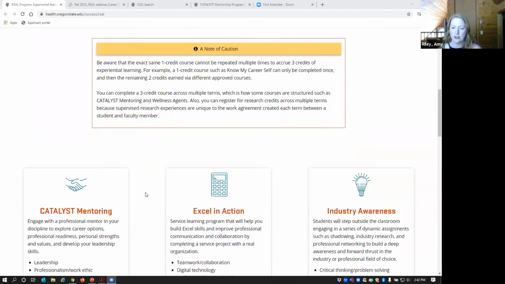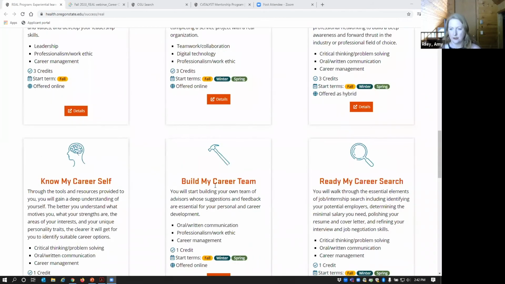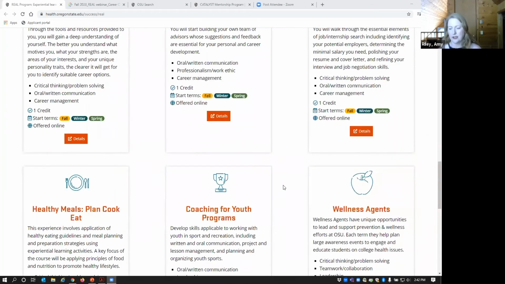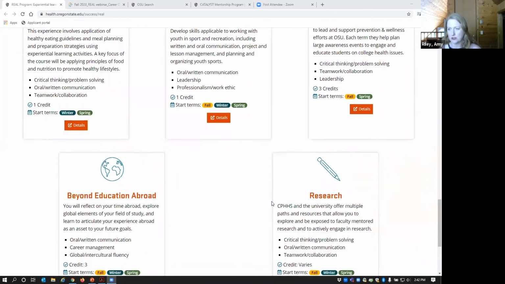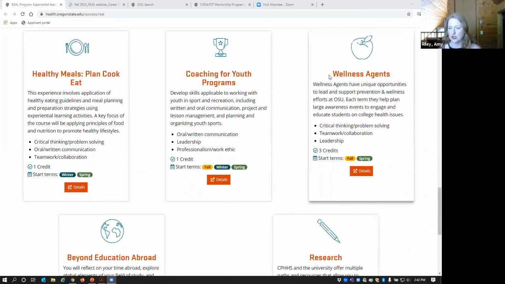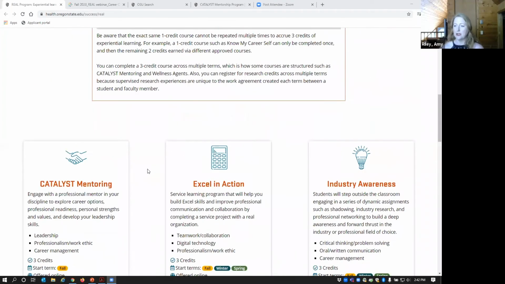You can see Catalyst Excel, Industry Awareness, the My Career series, Kane's Beyond Education Abroad is down here, but there's also research opportunities, wellness agent programs with student health, coaching for youth sports, healthy meal planning, and these can all be used to fulfill that requirement.